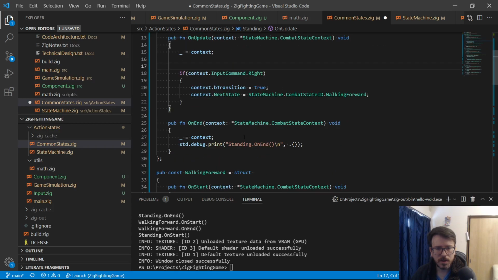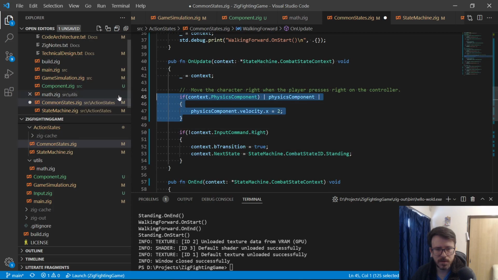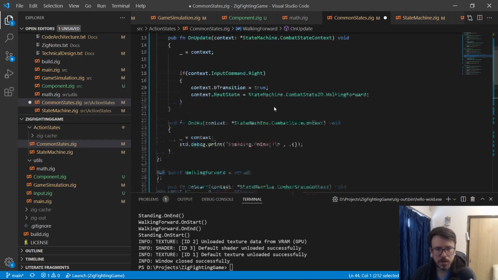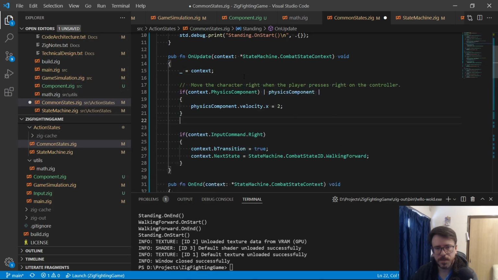I don't want to do that. I just want to copy the physics stuff. Okay. So let's stop character movement on standing. Okay, and this is going to be 0. So that should work.